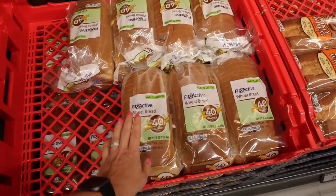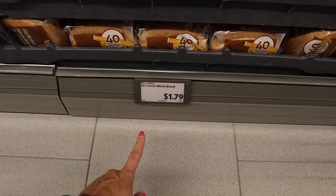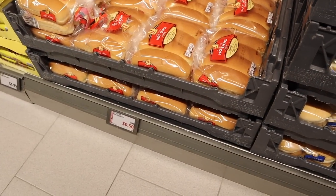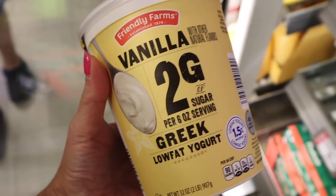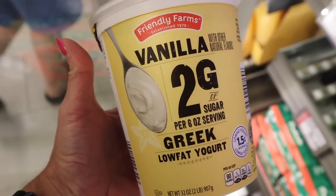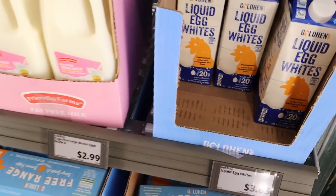I don't necessarily need another loaf of the 40-calorie Fit Active Bread, but last time we came it was almost $3 — today it's $1.79, so I'm freezing it and picking it up. Hamburger buns and hot dog buns are $0.50, but we'll wait until next week since we have a bunch. This is new — maybe comparable to Chobani. It's a low-sugar Greek yogurt in plain or vanilla, 90 calories for 170 grams, 2 fat and 14 protein, for $4.99.